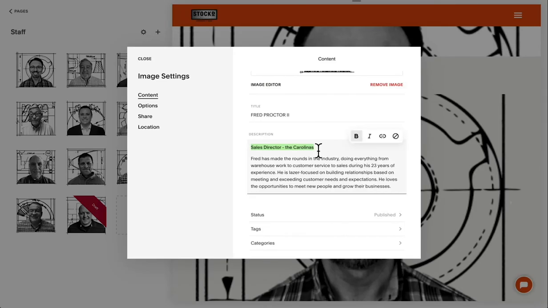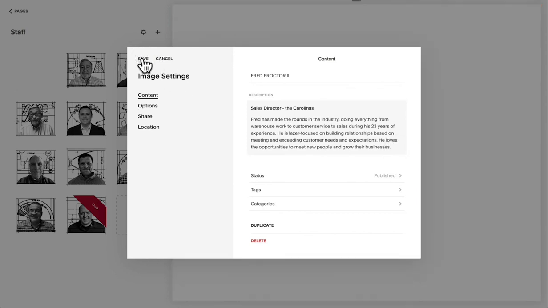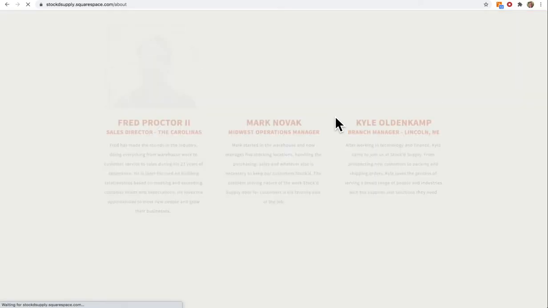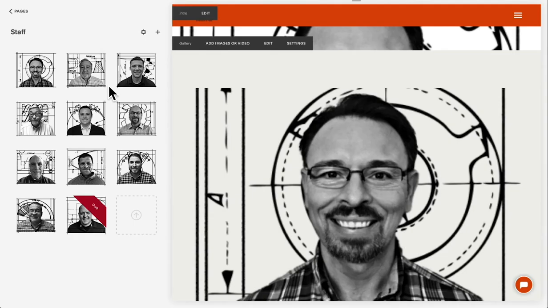So we typically are just going to keep that first position as bold, and then change whatever content you want to change, and change whatever status if you want this on or off, and hit save. So if I make some changes here, I can hit save, and you can go back here and see those changes. In that case, we had a couple of spaces at the end just for testing. So that's how we edit our staff.